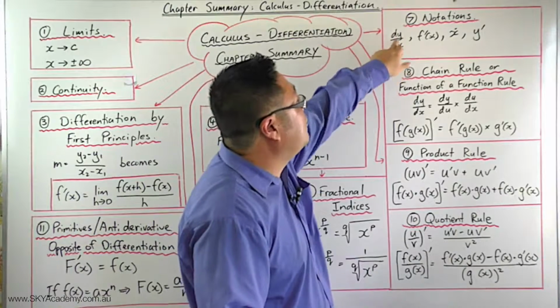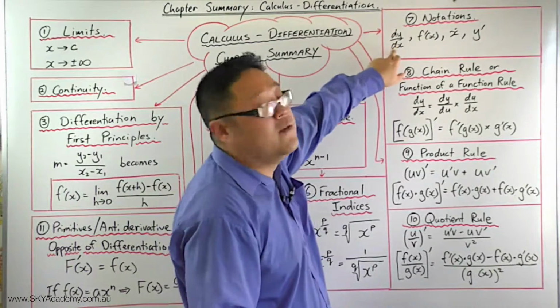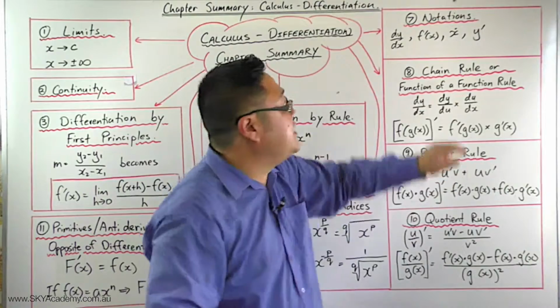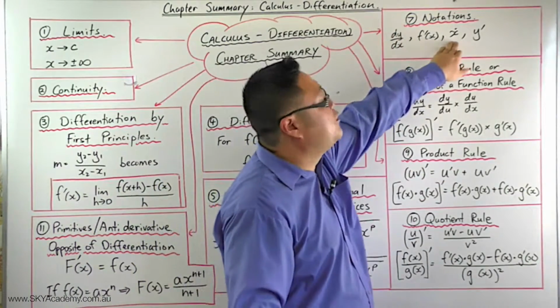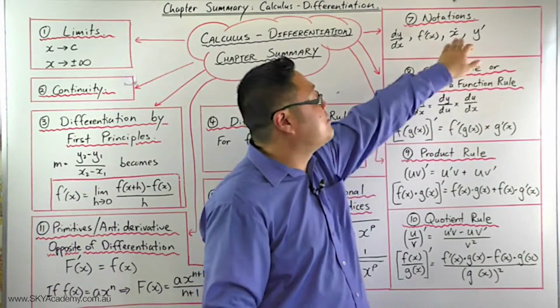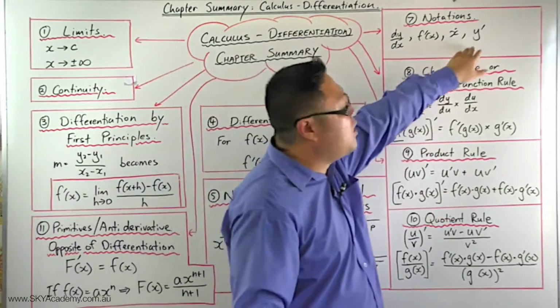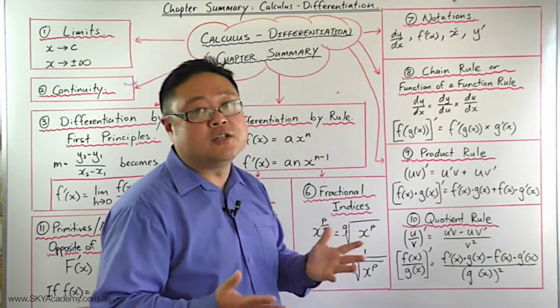And we got that as being dy dx. That's, in other words, the change in y over the change in x. Incremental changes, only tiny changes of y over tiny changes of x. Then x with a little dot on top, which is the Newtonian form of expressing the derivative, and y dash of x. Y dash as a particular function as well.